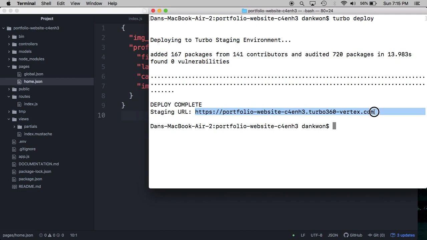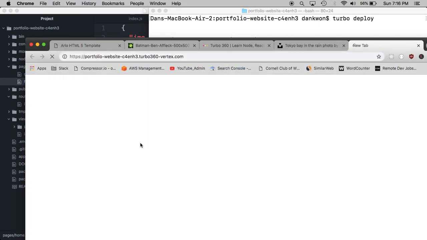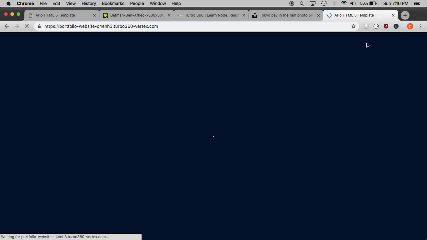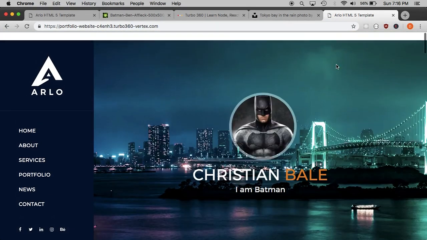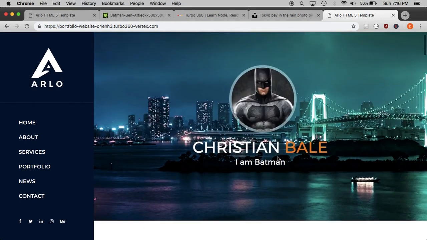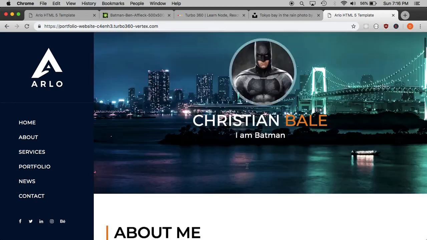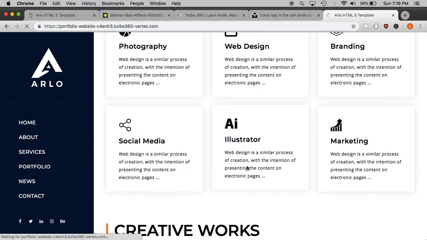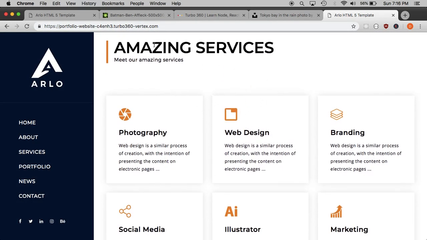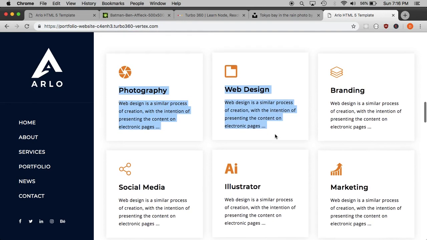So now that the deployment is done, we can just double check that everything worked. So we just copy the staging link, head over to the browser, and let's see what we get on staging. Very nice. So keep in mind, this is the staging environment. This is on live. So we have successfully configured this site to render properly on staging as it does on local. So that looks good. So this is what I was saying earlier in the video. Something was funky with the CSS import at first, but it works fine now.